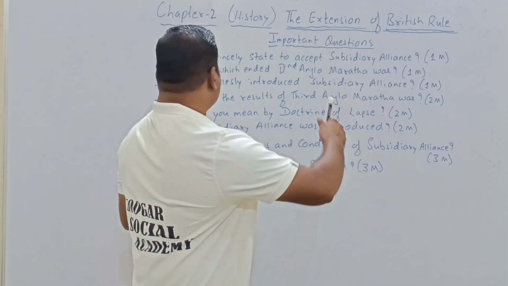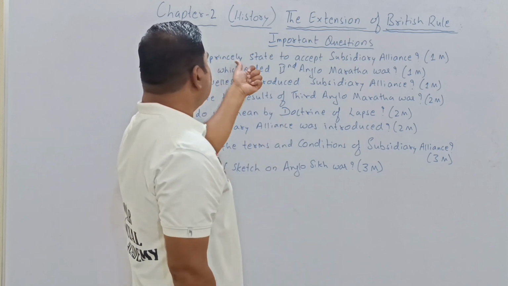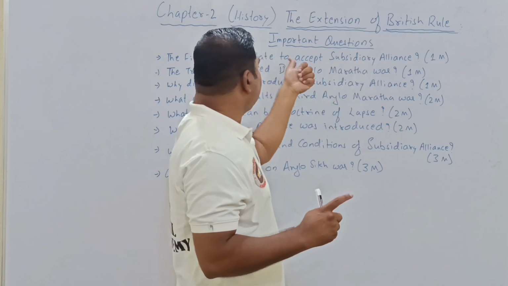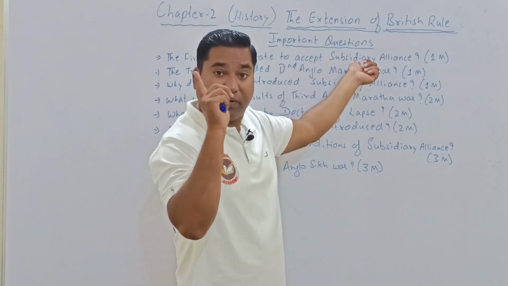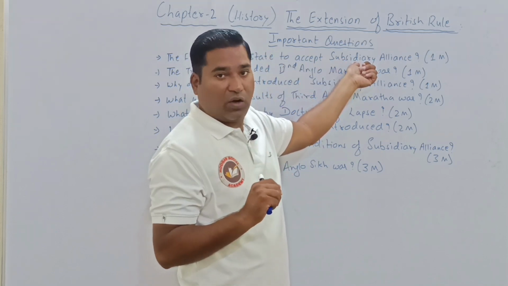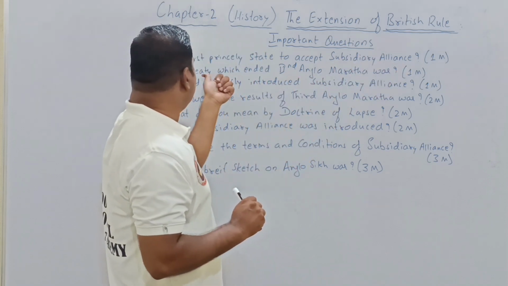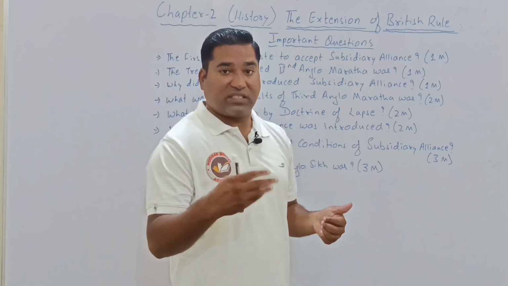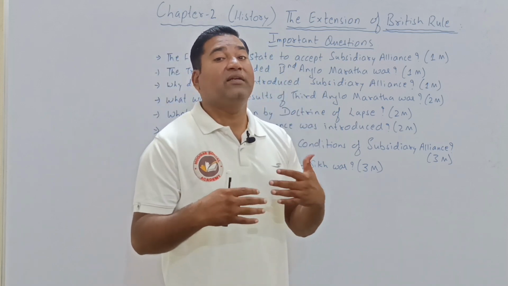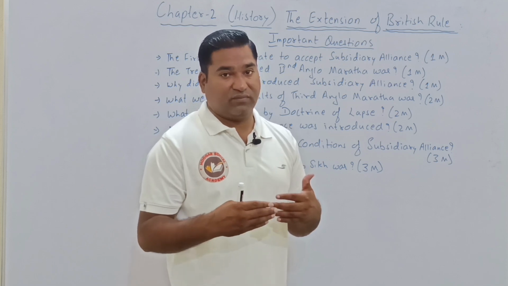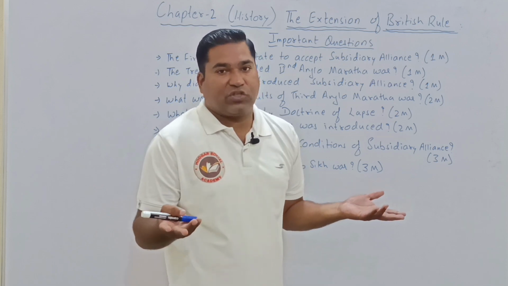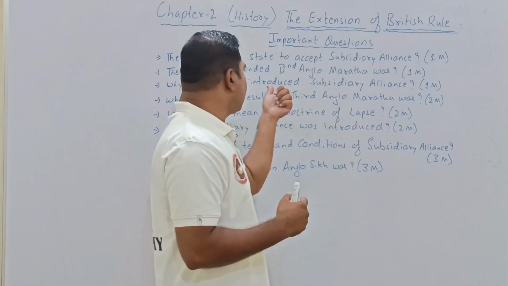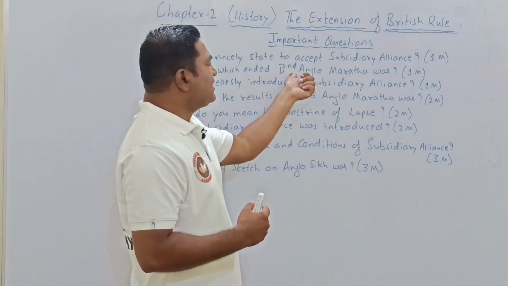Okay. So here for the 1 mark question, the question is: the first princely state to accept the subsidiary alliance. Which is the first state that accepted the subsidiary alliance introduced by the British, by whom? By Lord Wellesley. In the same way, a very important question: the treaty which ended the second Anglo-Maratha war. It doesn't mean that the other treaties signed in the first and the third are unimportant, but the major focus is the treaty which ended the second Anglo-Maratha war.